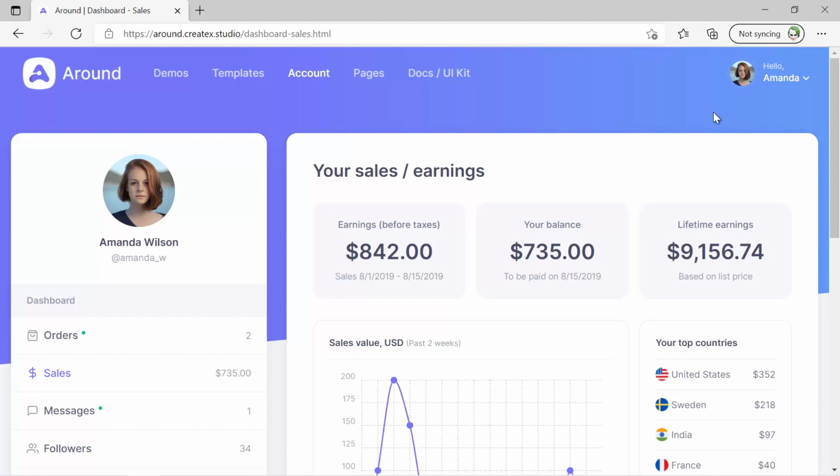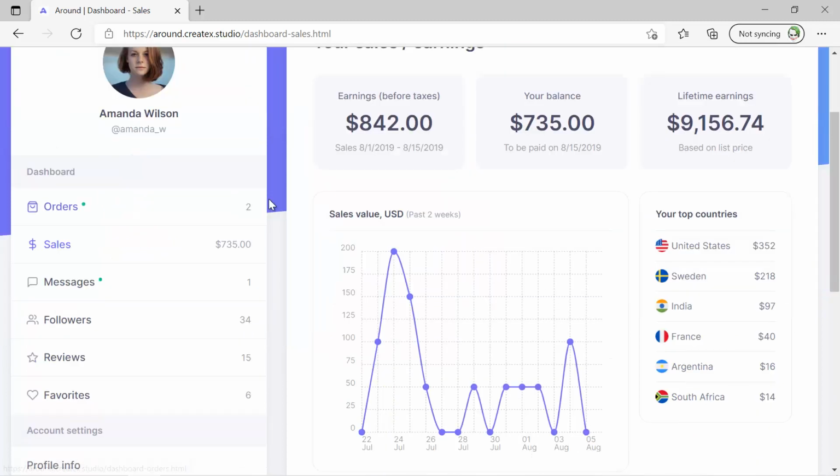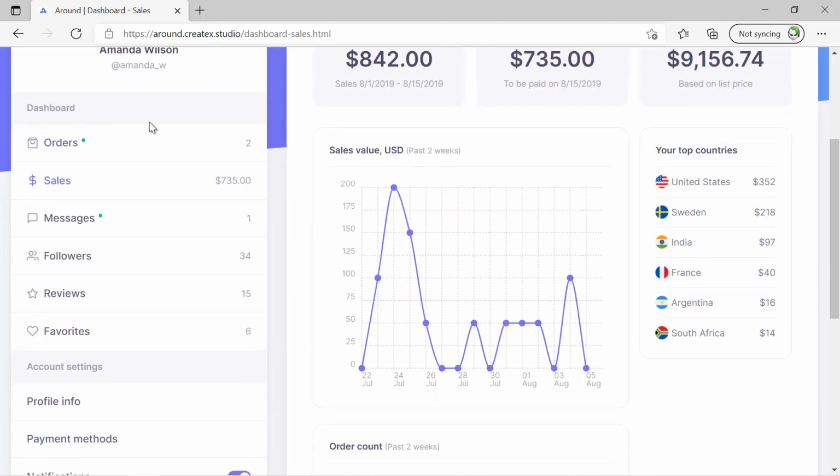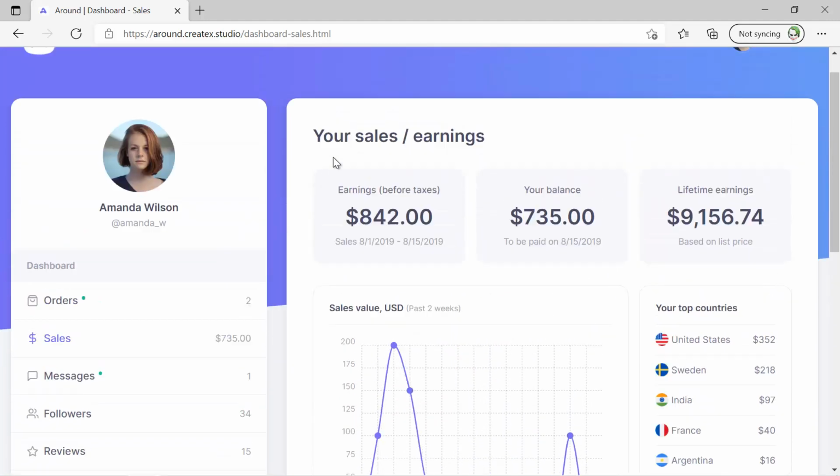So as of now you can see that we are having two modules. First is the home module, second is the shared module. That shared module will have the navbar and the footer. Then we have a third module, that is the sales. On the sales page we have one more left side menu, and we also have this data.